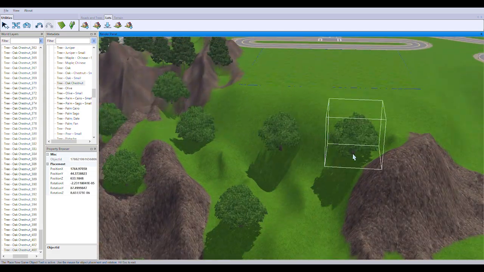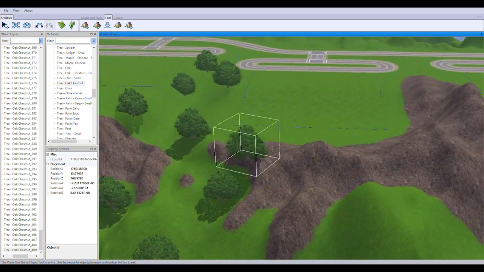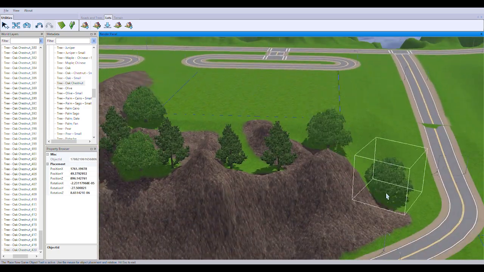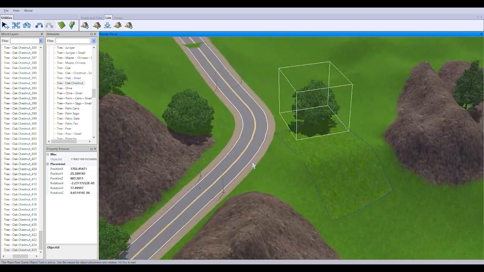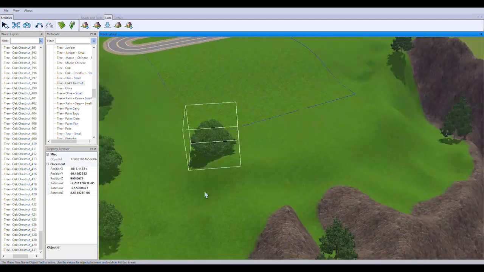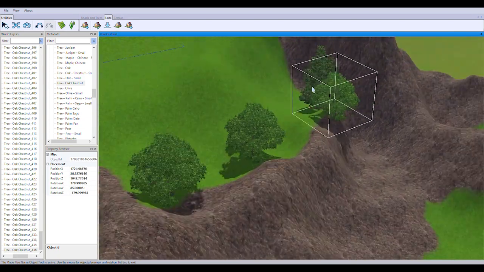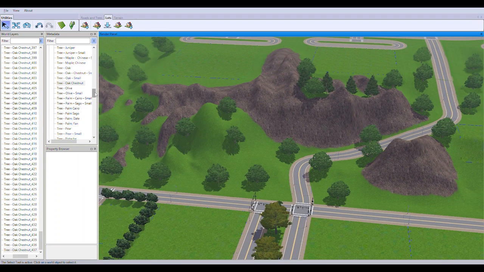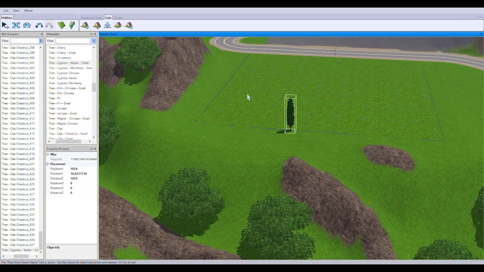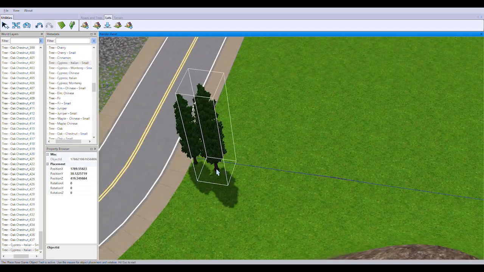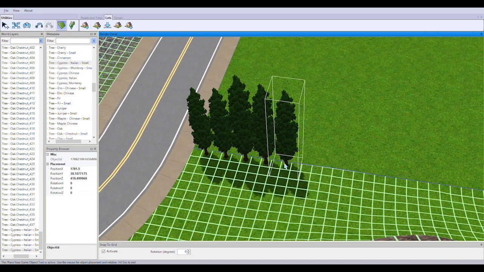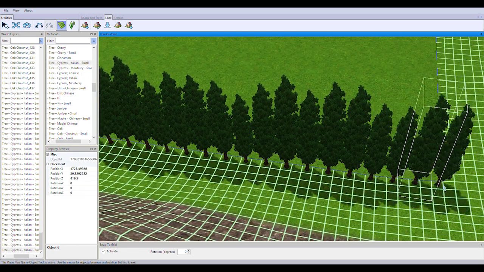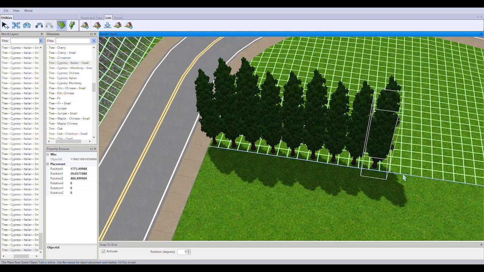So today we've got quite a bit of a project ahead of us, and you're going to see that it is actually a much bigger project than I had anticipated here, and it's going to span a couple of episodes. What makes it so great is that we are not only going to detail the hillsides that the mansion neighborhood is sitting upon right now with some trees and some terrain paint, but we actually move on to create some real mountains. And honestly, those mountains make these cliffs and bluffs look like hills. So I'm very excited to show you guys that and how that's going to turn out.